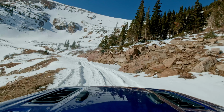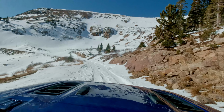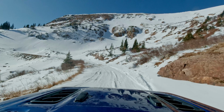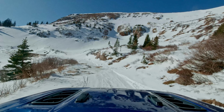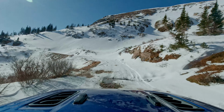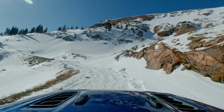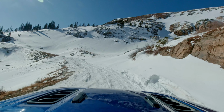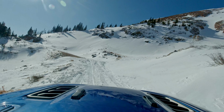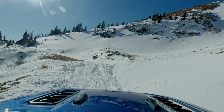All right, we're coming around Yankee Doodle Lake, and it should be about 2.7 miles to the end of the road, and hopefully we can do it. We are at 10,778 feet, so we're really starting to get high in altitude, and we're not going to do anything that feels stupid. You don't want to take risks this time of year in the snow, but we did talk to some people on side-by-sides who told us it was pretty clear up to the parking lot.